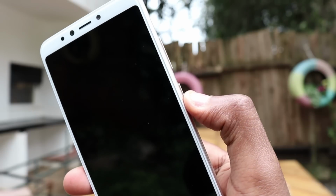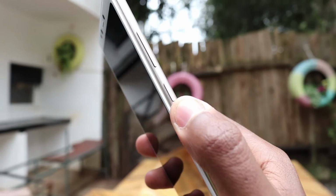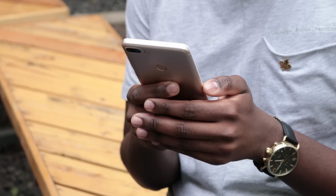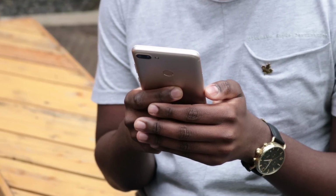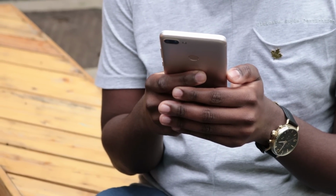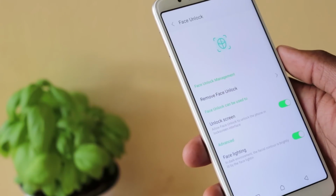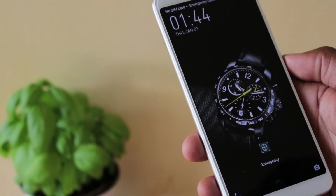Something else that I've noticed that is really nice is that Infinix have ribbed the power button, so you can easily tell it apart from the volume rockers, which are literally just across it, and also the fingerprint reader on the back. It's not that indented, so you can easily miss it, but it's good to have it. This phone actually has Face ID, and from my initial impressions, it works well, it's fast enough, but we will test more in the full review.